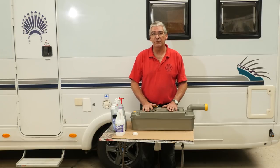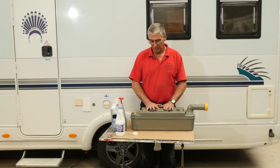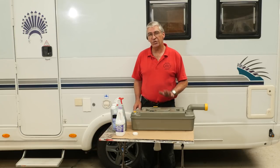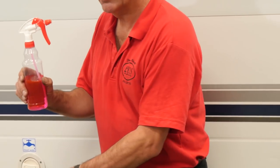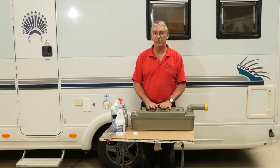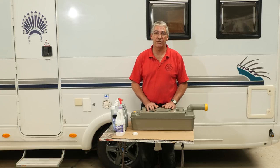Another thing — if you're wild camping and using the toilet regularly, you're going to fill the cassette up. You have limited storage capacity. The more you use it, the sooner you'll have to empty it, and if you're wild camping there may be no way to empty it. We have a little trick: instead of flushing the toilet when you've used it, we use a spray bottle made up with the pink solution. Just give a couple of sprays around the bowl, let that run down into the cassette. You've put minimum extra water in and therefore your cassette will last a bit longer before it needs emptying.